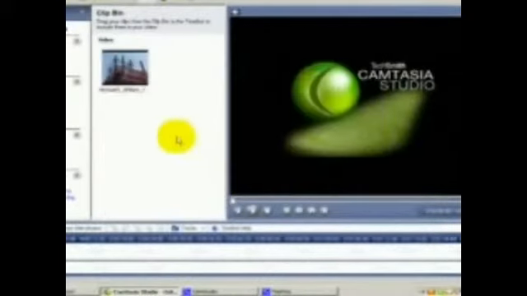So anyhow, you get three choices. I chose the middle one, start a project by importing media files, and click OK. And the media file that I want to start with is Michael's 5 Pillars Tower, and I had that already in a folder that I set up on my desktop. So we'll do that, and there we have it.